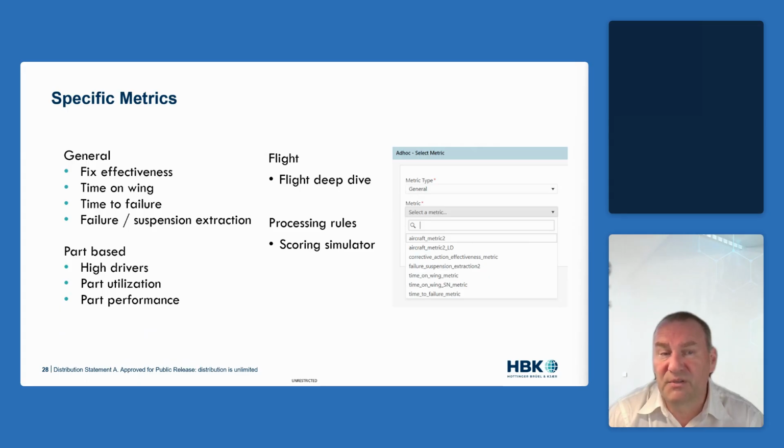And we also have some other metrics in there that help us actually improve or update our systems that we put in place. We're putting in a metric now, it's not on this list, to help us improve our overall scoring of maintenance actions for reliability, maintainability, relevancy. We've also got scoring simulators for our processing rules, so that as you add new processing rules, you can run them against existing data to determine how things would be scored with this given set of rules that I have. So a lot of different metrics are going on and being developed as part of this system.